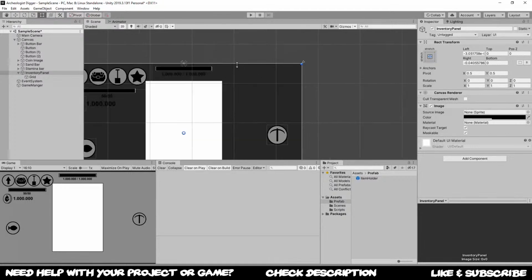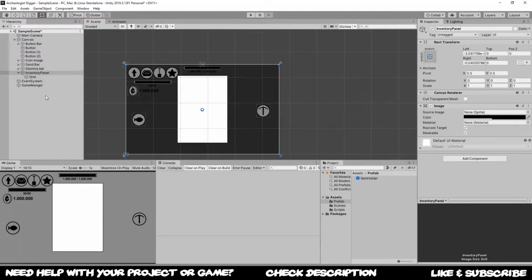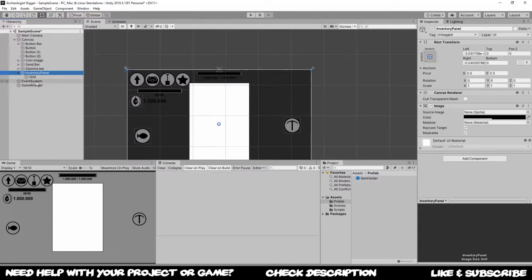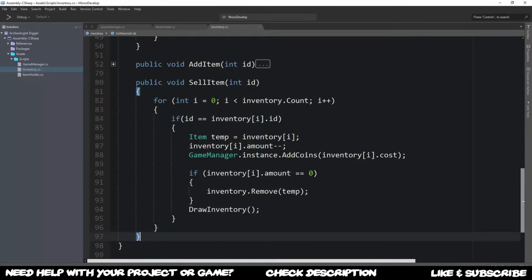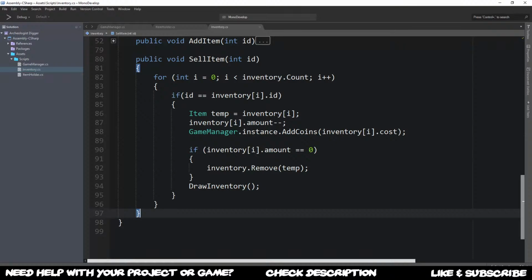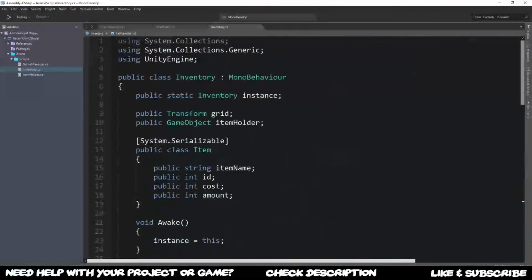Pretty nice. So next, we want to open and close the inventory panel itself. There are hundreds of possibilities to do that. We can do this directly in the Game Manager, or directly in the inventory of the actual Game Manager. Which script we are going to use doesn't really matter.